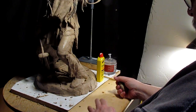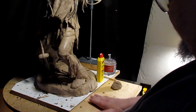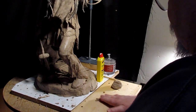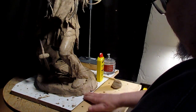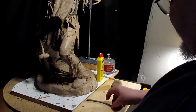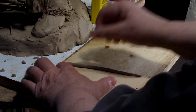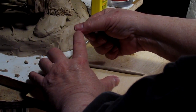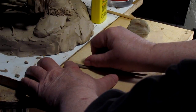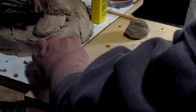And I put this board, it's just a regular pine board, down to use as a kind of cutting board to roll clay on. Rolling clay takes practice. If you're careful, it won't flip around and give you all kinds of problems. And what I do to give it some kind of texture is I take my thumbnail right here where the soft skin meets the thumbnail, press it into the clay, and then I just sort of weave it back and forth. And that gives it a nice little texture.